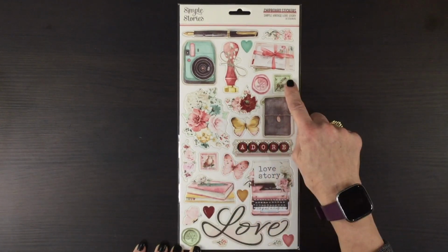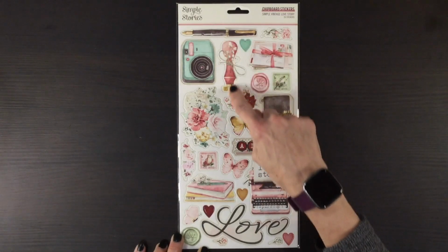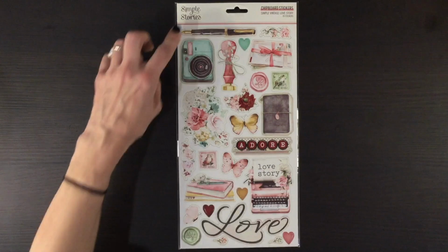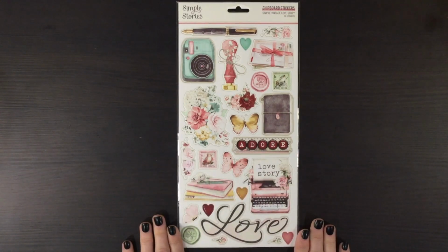There are stamps. There are images of wax seals. Here are some books. Here's the, I don't know what you call it, but it makes the wax seal impression. We have a pen, a camera, some letters. Here's a little journal. So many really beautiful images.